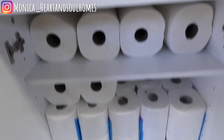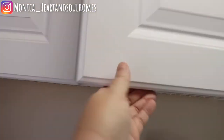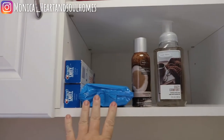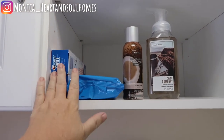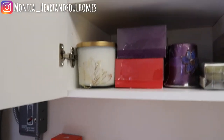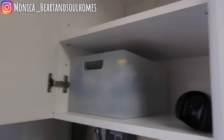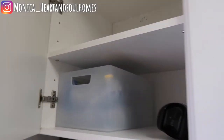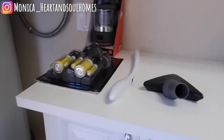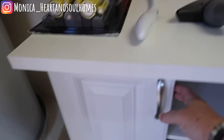Did the back stock here of all of the paper goods. I still need to get some bins, so I just put extra, we'll have a bin for like toilet paper or toothpaste and just miscellaneous stuff, candles. I need to get some kind of a toolkit and have all tools and that kind of stuff up there. And extra cleaning supplies up high, out of the kids' reach. We've got extra flashlights and whatnot.